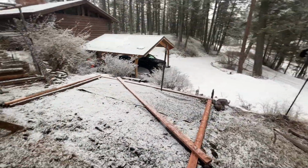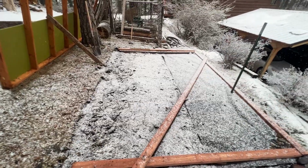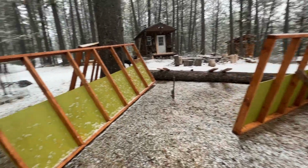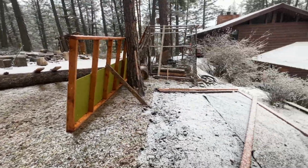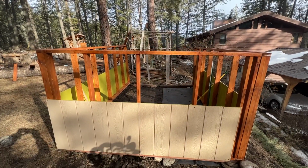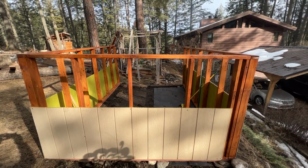So the problem is, ground's frozen and I have to keep on digging, and these rocks in there are making it hard, but we'll see how much snow I get today. But no greenhouse yet. Okay, all three walls are up. Now he's got to put the front wall up, but it's stable.